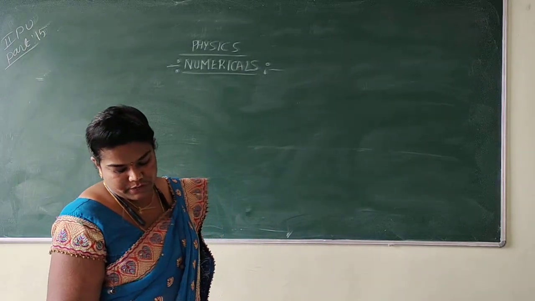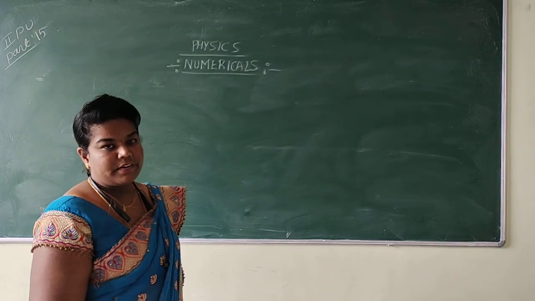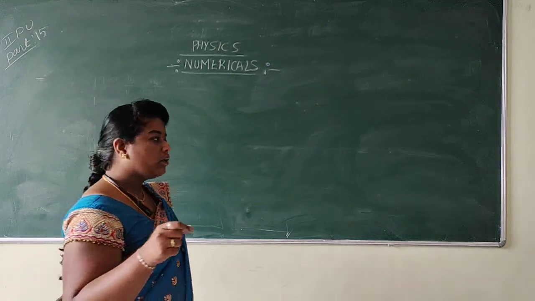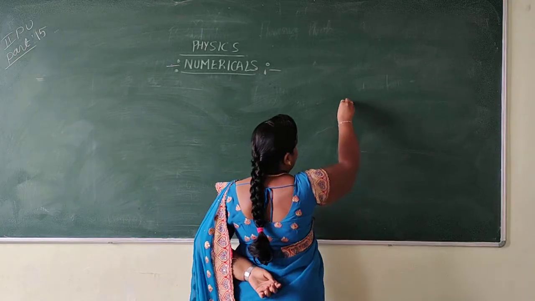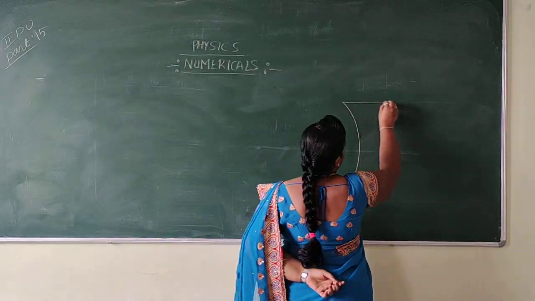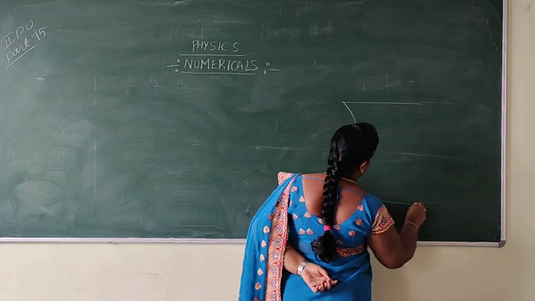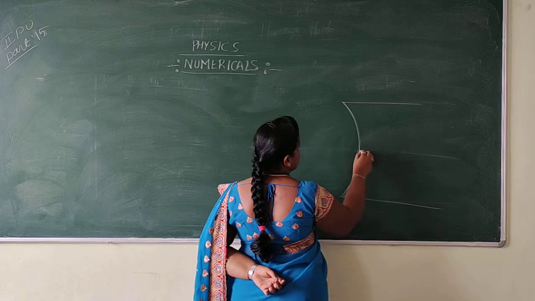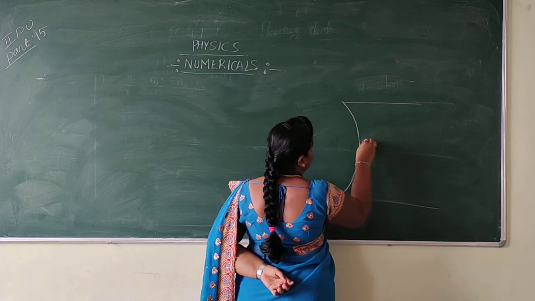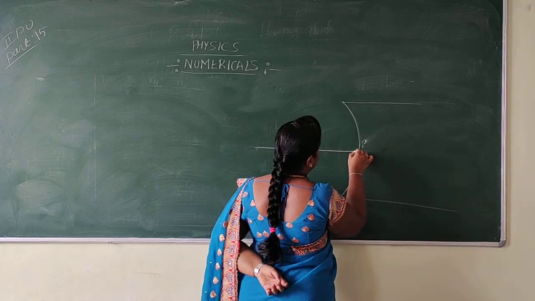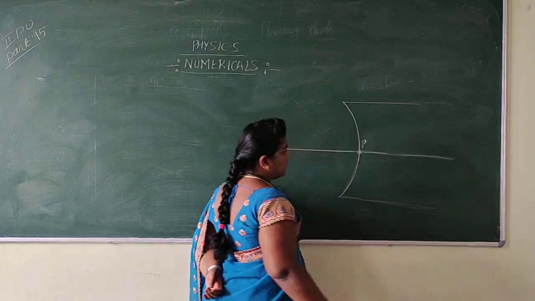The radius of curvature of concave surface. What have they said? They said concave surface. What is given? Concave surface. Now I am going to write the concave surface. This is my concave surface. So I am just going to draw this in this way. So now it is having a hole. Here this is said to be the hole of the concave surface. So from this I am just going to draw the principal axis.